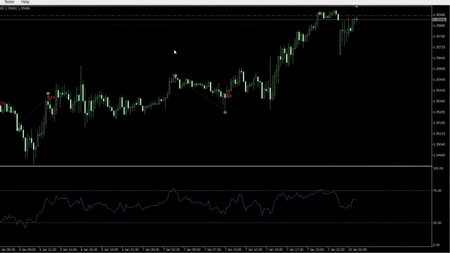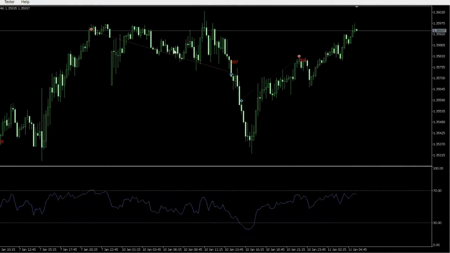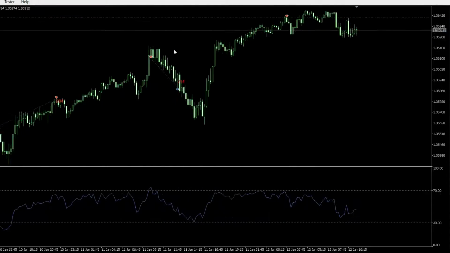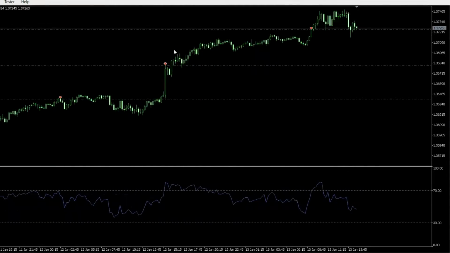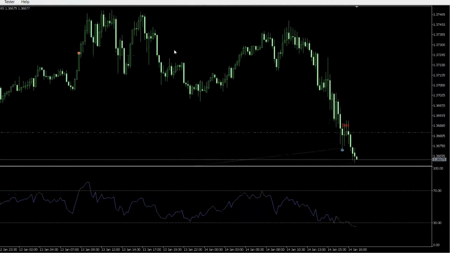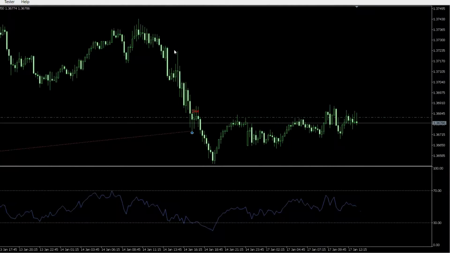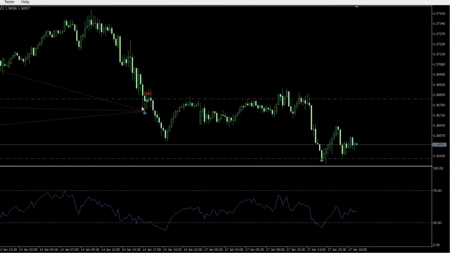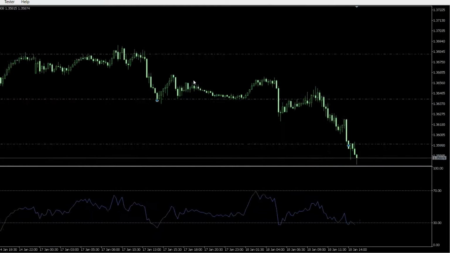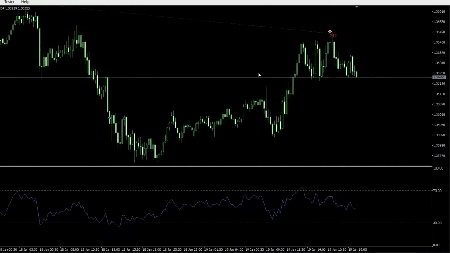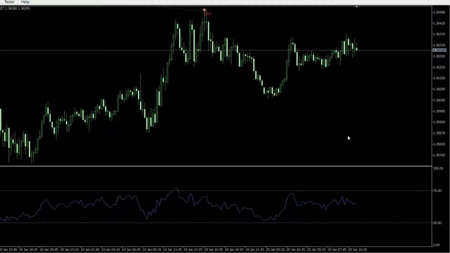Okay, so now it looks really nice. Okay, so we are closing all the positions right here, as you can see. So this looks really nice, and yeah, with the buy position as well. Okay, so I think we can say that this grid EA works as it should be working.